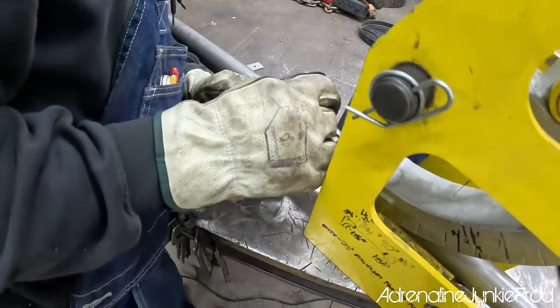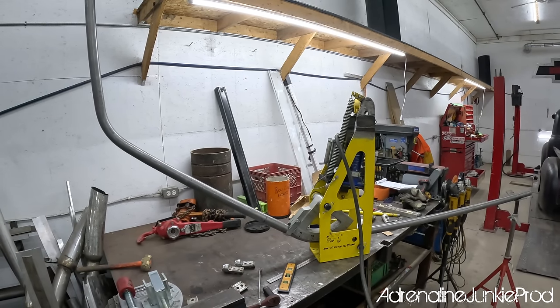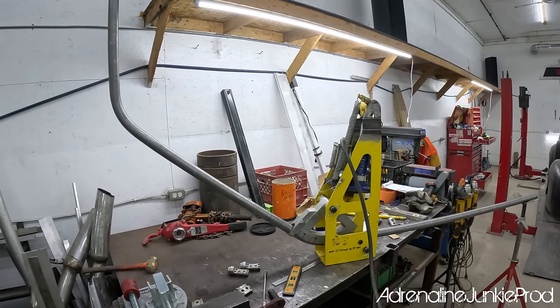Just gonna make another mark to make sure we're perpendicular. Like Blair said, the main tubes are the most important part of the cage because the rest of the build relies on them, so just take your time.